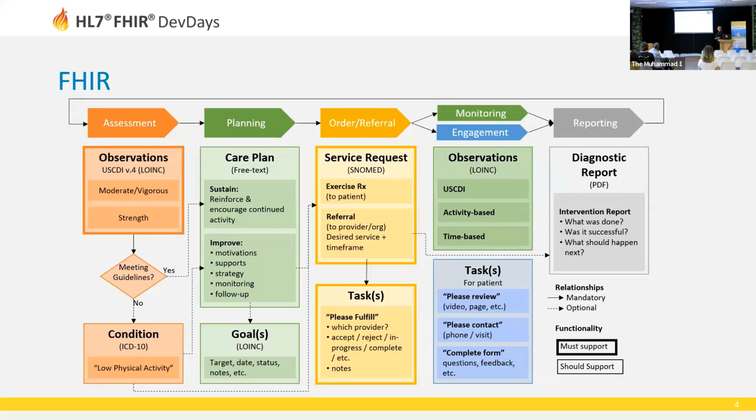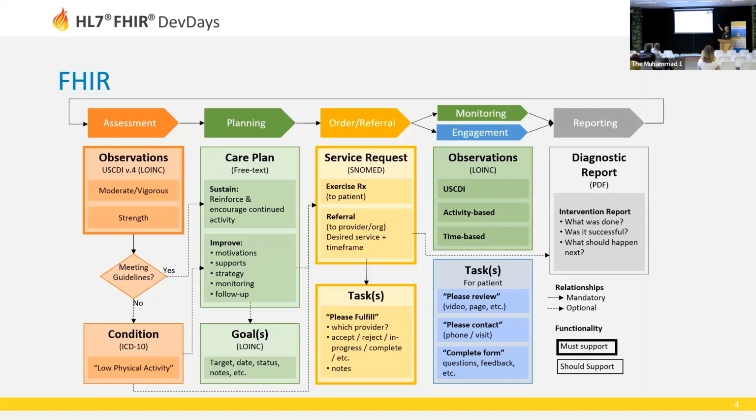In terms of how all of this maps into FHIR, on the assessment side, we've got observations, and we've actually been successful at getting those observations into US CDI, unless something changes at the last minute, which means that there will be an expectation at some point for EHRs to be able to capture this type of information. We also have a standard ICD-10 code that we can use for diagnosis in a condition if that's deemed to be relevant. We have care plans to capture the planning and goals to capture where we would like to be, using LOINC for those.